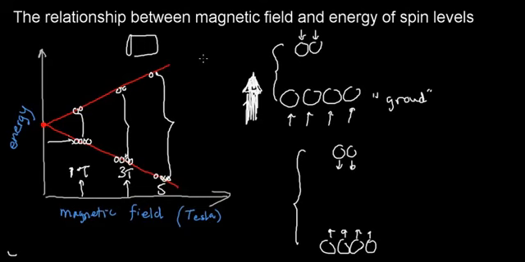idea for a question along the lines of: the energy between the two spin states is linearly proportional to the strength of the magnetic field applied. True. Let me repeat that. The energy between the two spin states is linearly proportional. That means that when one goes up, the other goes up. So the energy between the two spin states is linearly proportional to the strength of the magnetic field applied.